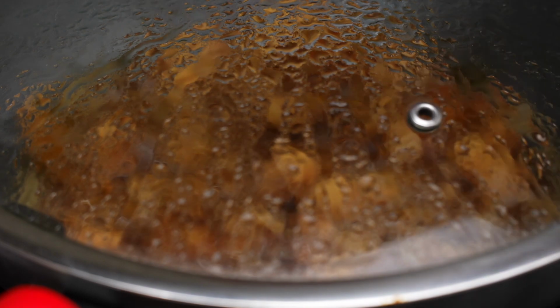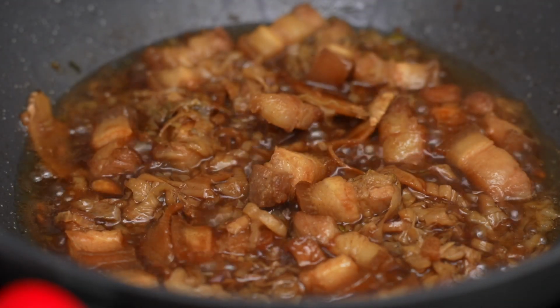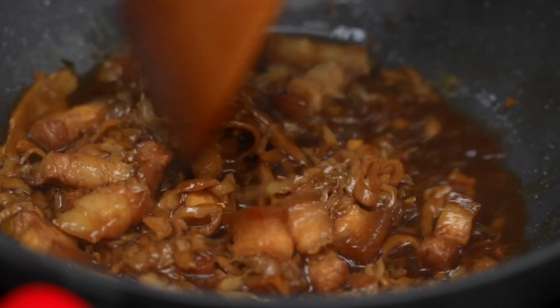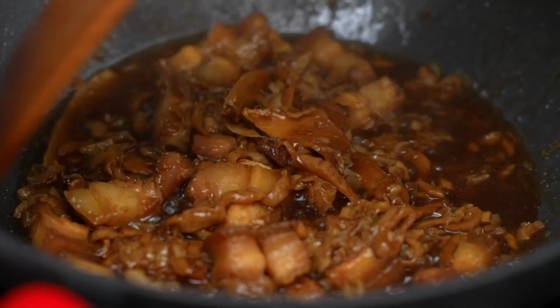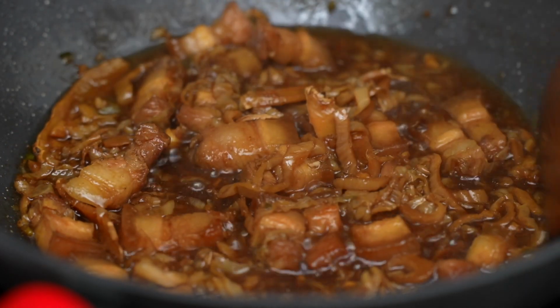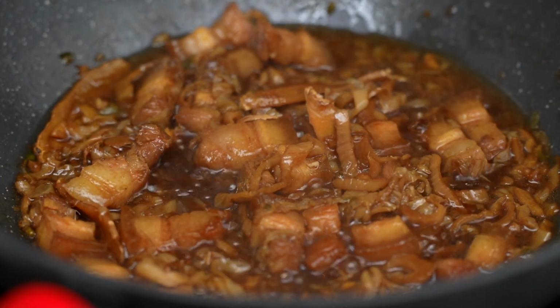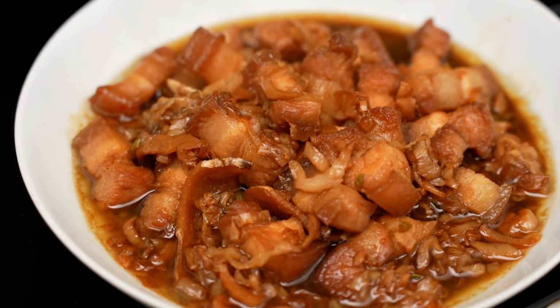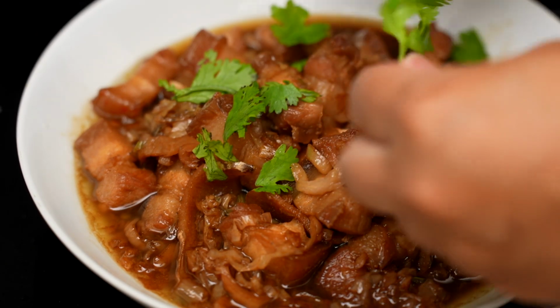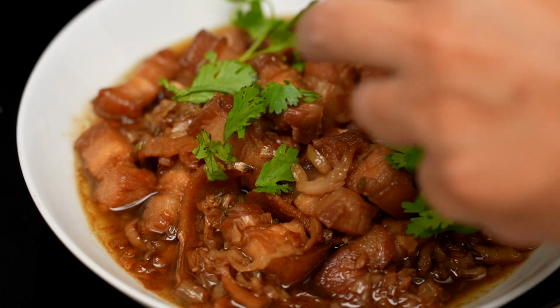Right, it's after another 3 minutes. It's basically done. You can have a taste. If you find it too salty, you can feel free to add some water to dilute it. Okay, done. I'm going to dish it out. Here's Appa Mui Choy Pork Belly. Give it a bit of fresh coriander on top.